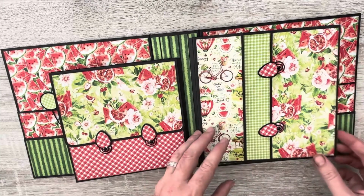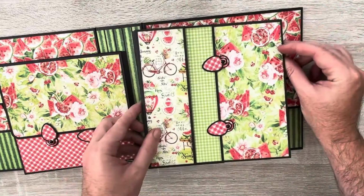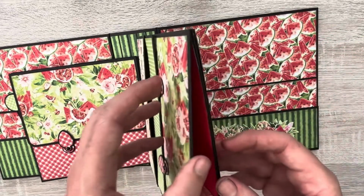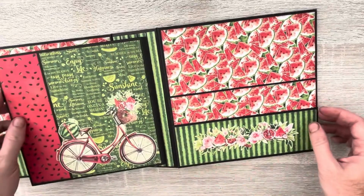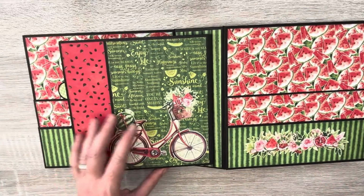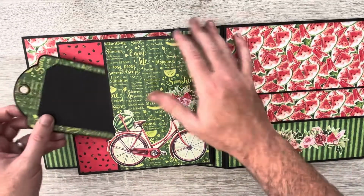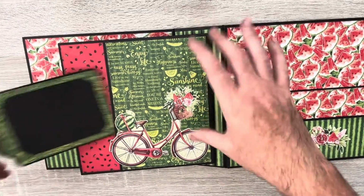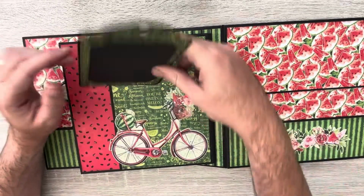So we're going to then just go on, oh, and again, this one goes up. So I've got room for a 7x5 photo there and a 7x5 photo there. Again, it is a pocket page, so you can do another photo mat to go in there. And there are enough scrap pieces which you could decorate one up easily. And the last page is a nice deep pocket here, so you can put your 5x7s sticking out there. Again, another G45 tag there.